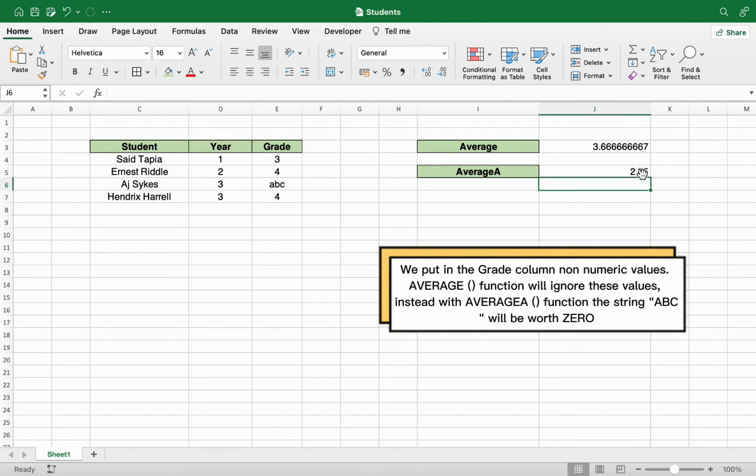We put non-numeric values in the grade column. The AVERAGE function will ignore these values. Instead, with the AVERAGEIF function, the string ABC will be worth 0.